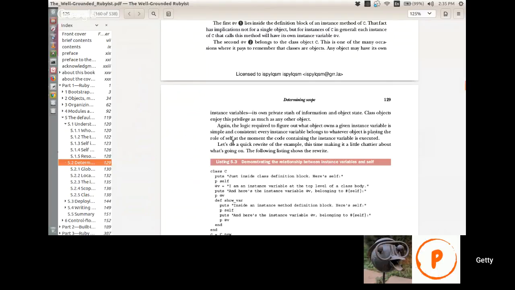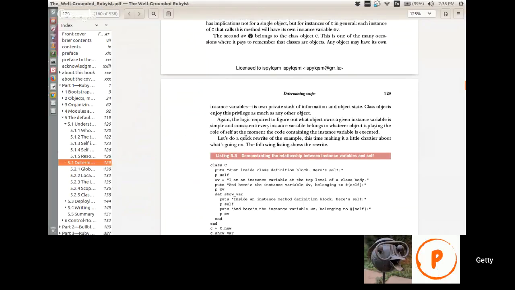Every instance variable belongs to whatever object is playing the role of self at the moment the code containing the instance variable is executed. So if we create an instance and call that method, self at that moment being the instance of the class, the owner of the instance variable is that instance of that class.